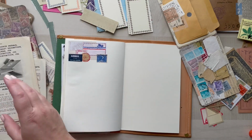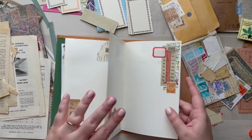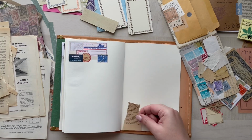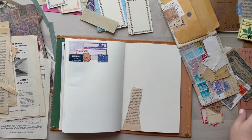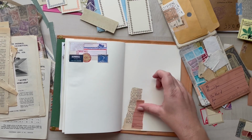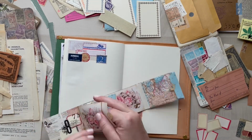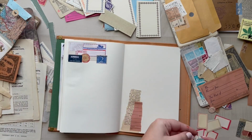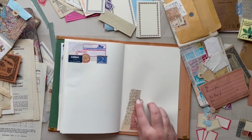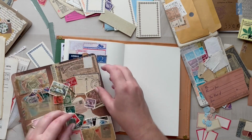So I made a deal with myself that maybe I would just write a letter to all of my pen pals and explain to them that I just am not into the stuff anymore. I would love to continue the relationship with letters only. But when I came to the conclusion of that idea, I decided that I just didn't like that either, because I love creating and I love making pretty things for the people that I love. And I realized that I was just in a funk. I was in a bad place, and that I was struggling mentally and emotionally and not creatively.